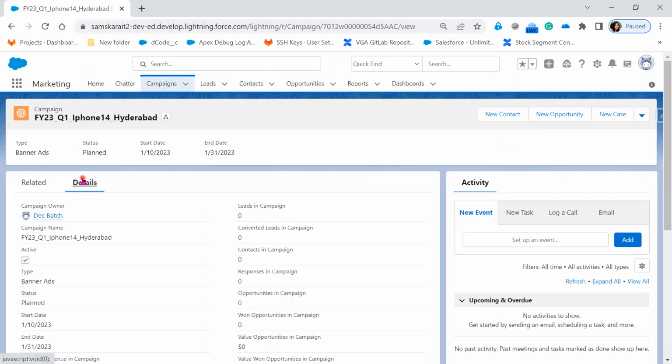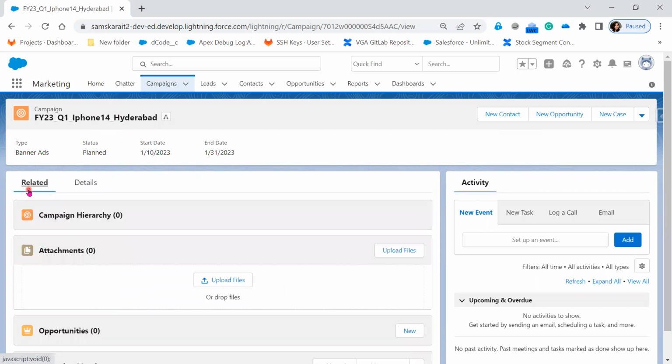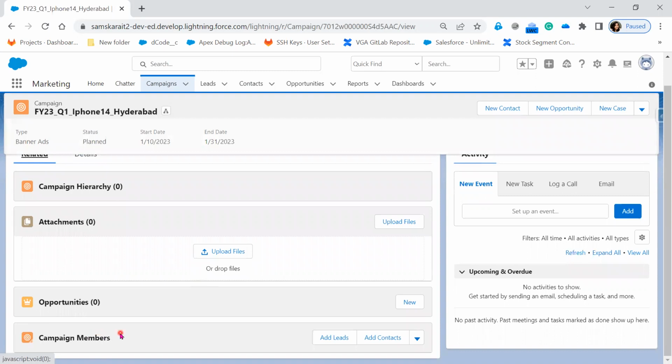This is the Details section. Details is nothing but more information about this particular record that I'm creating. And Related means the related list. In the related list, if you go down, you see here Campaign Members.